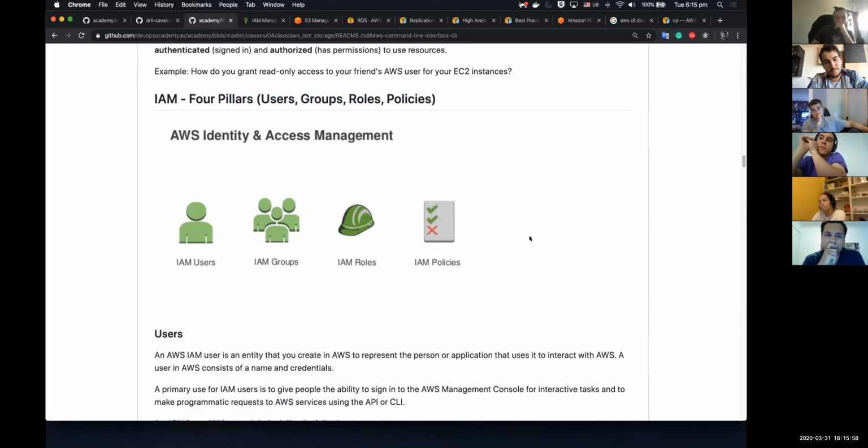Groups, I'm not sure. And authorization is for roles and policies. I think the users and groups are for authentication, and the last 2 are authorization. The first one's authentication.